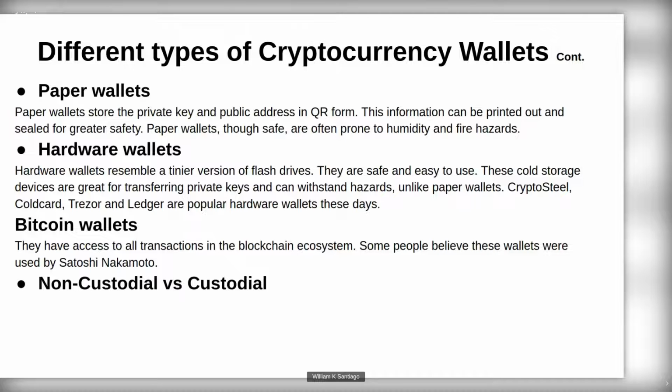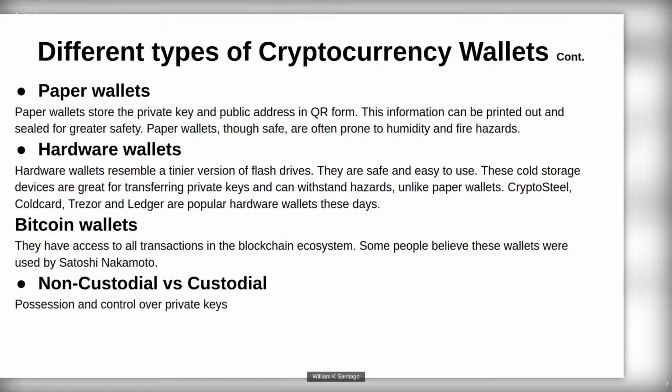And then under those types of wallets, including the Bitcoin wallet, you have what they call non-custodial and custodial. This is where you can differentiate between paper, hardware wallet, online wallets, that type of thing, because non-custodial is where you have possession of the private keys. So the custody falls on you. That's why it's called non-custodial. Custodial means that you're trusting some third party with your private keys. Those are online Bitcoin wallets, for example, or online crypto wallets.